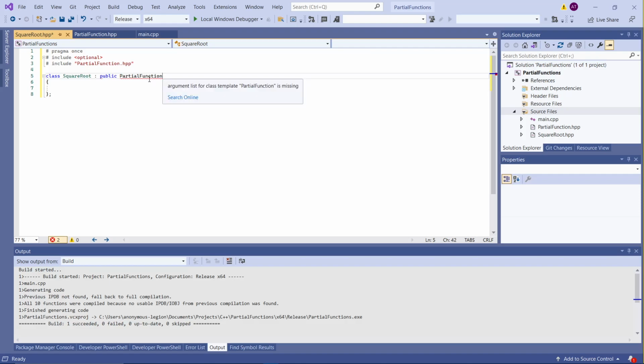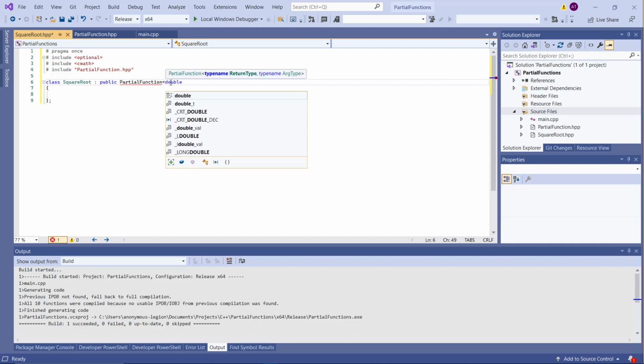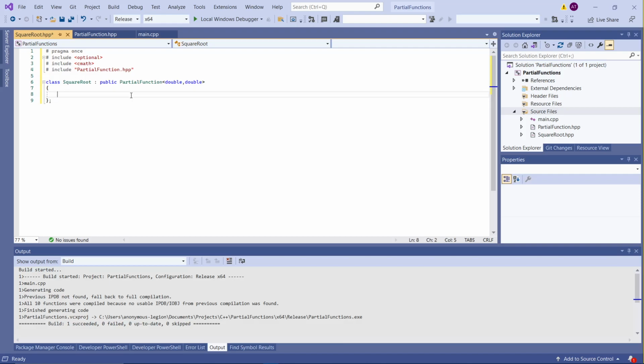Right now, square root accepts a double and returns a double, because we are going to use the C library math function. So we say cmath, good. It's going to return a double and take a double. Okay, good. So now let's define our constructor.